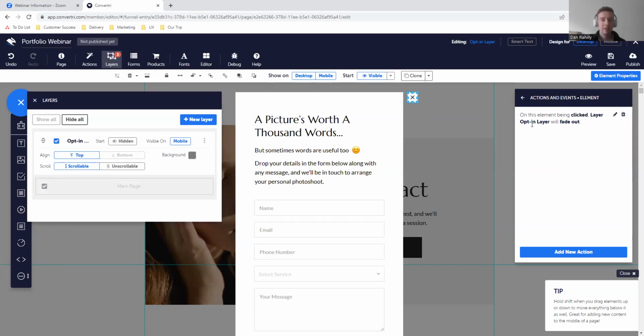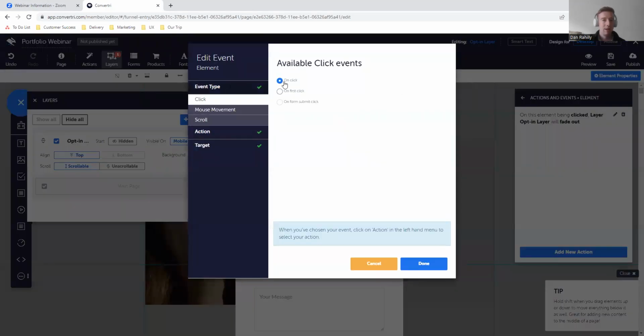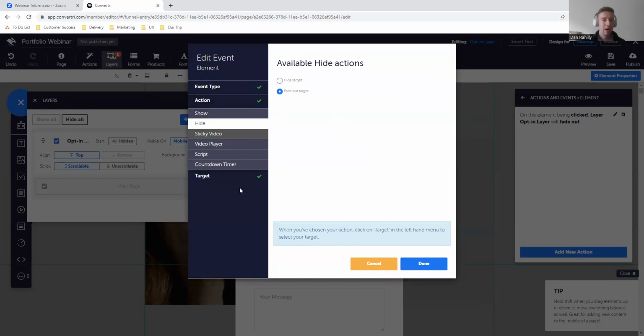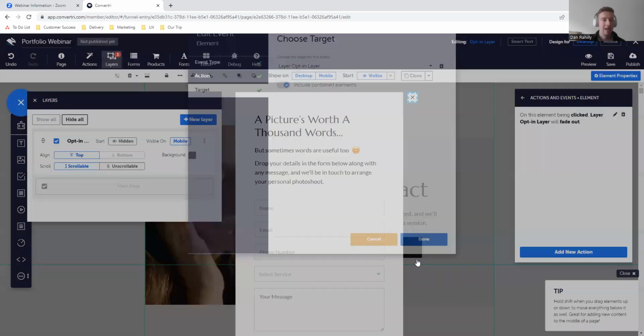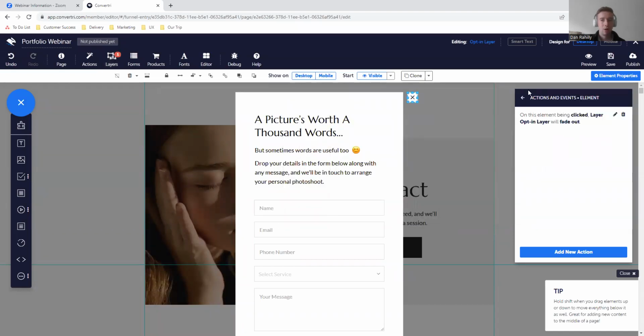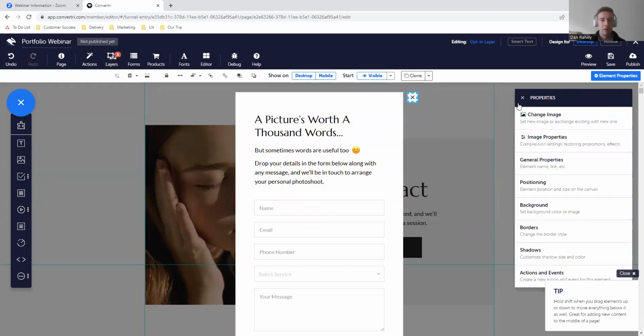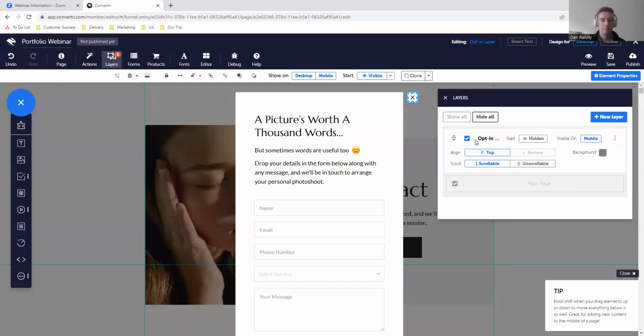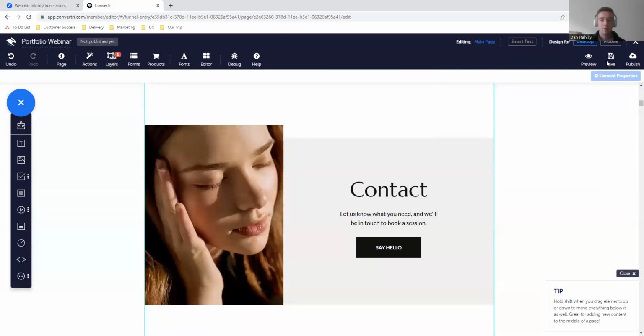So what we need is a similar action and event sequence to the button, but for this little close element. And you can see we've got that here already. So that would be event type again on click, the action would be hide, fade out the target, and the target would be the layer itself. So we now have that set up, and that means our pop-up is fully set up. I just need to close the layer. And once I've done that, we can save the page, and I'll preview that now and we'll be able to see that in full effect.